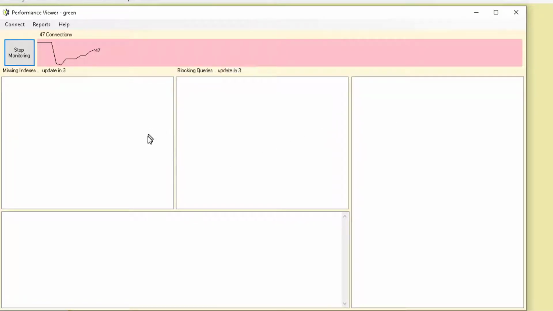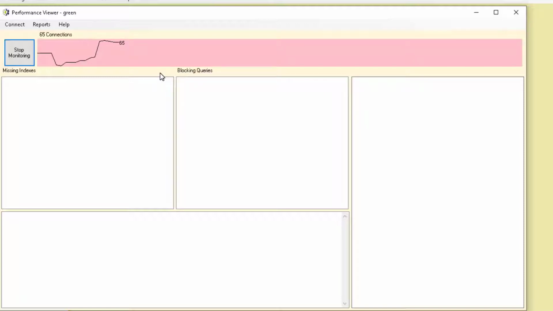We kick off our load test, and then we switch back to the blocking query monitor. Right away we see our user connections start to go up. It jumps up to 66, 67, based on the number of agent jobs we have running there throwing work at it.